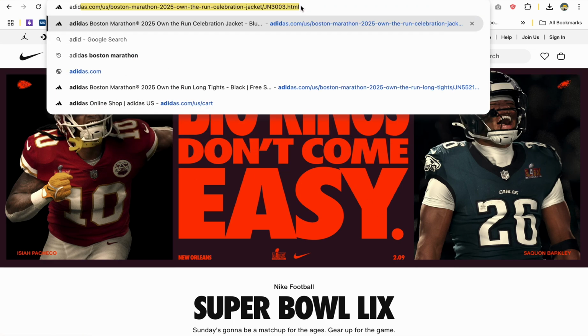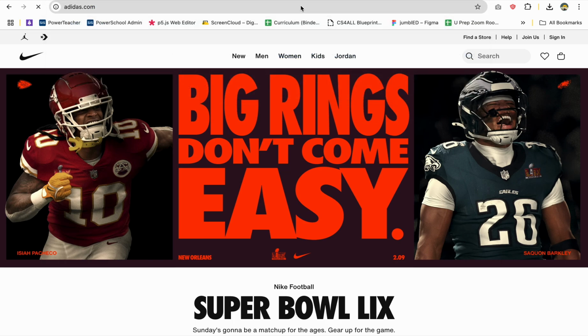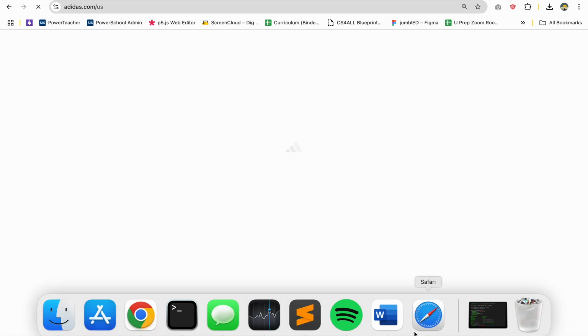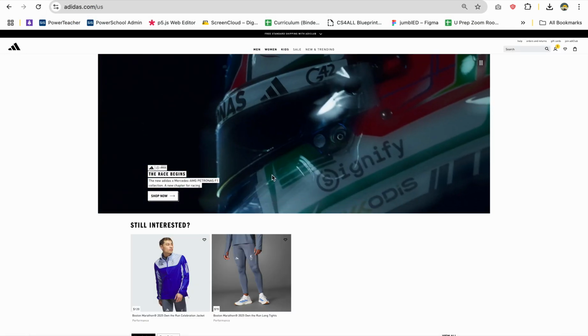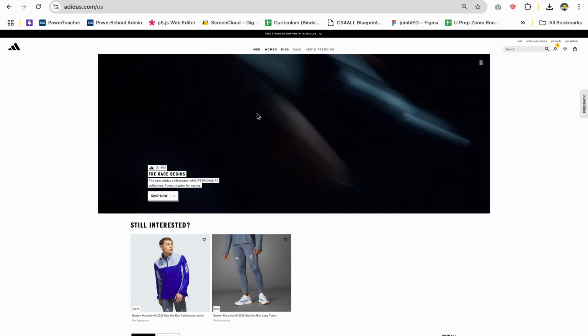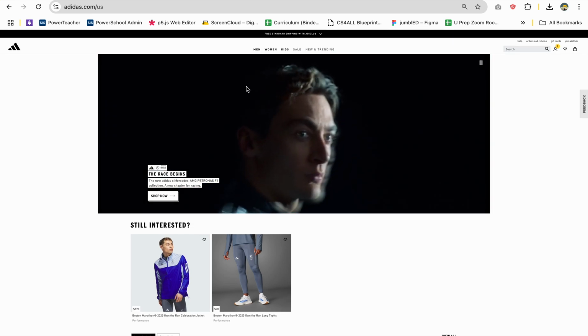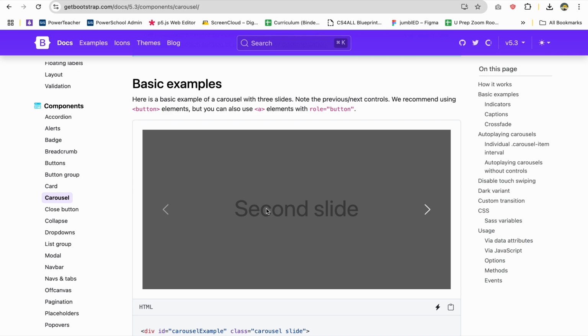Try it again. Adidas. Obviously, you can see that I shop there sometimes. And Adidas should also have a big splash, right? We also like sports. Ours is driving. All right, so you can see these things. So what we're going to do is add something like that, instead of little slides of different pictures.